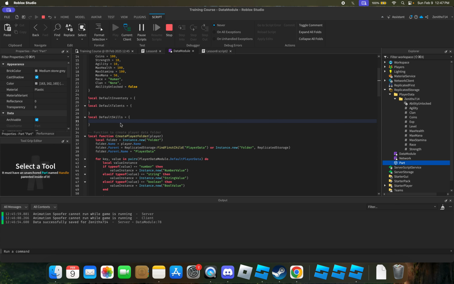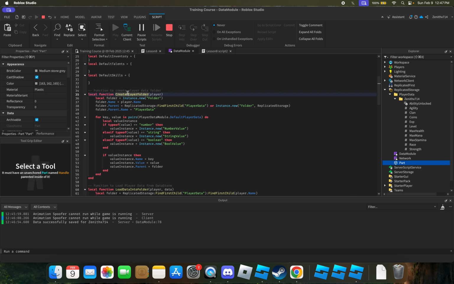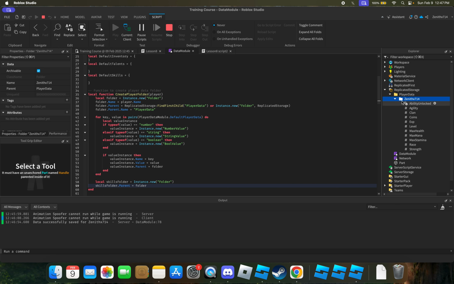And basically all you would have to do for this is inside this create player data folder is you would make more of these keys. So you would do another local folder, or like local skills folder equals instance.new folder, and you put the skills folder parent to be the regular folder, so it'll be like inside with these stats, right, basically.